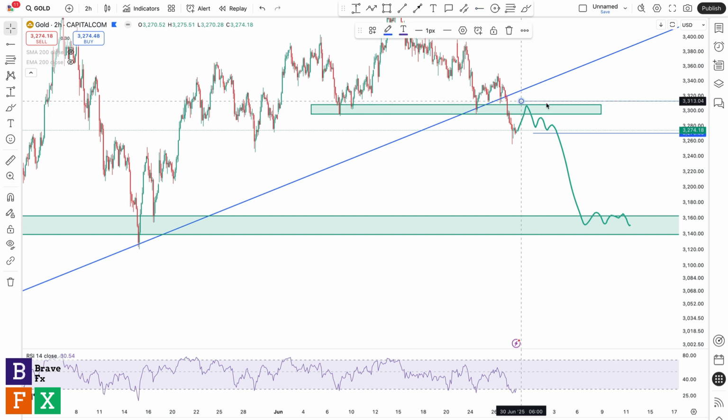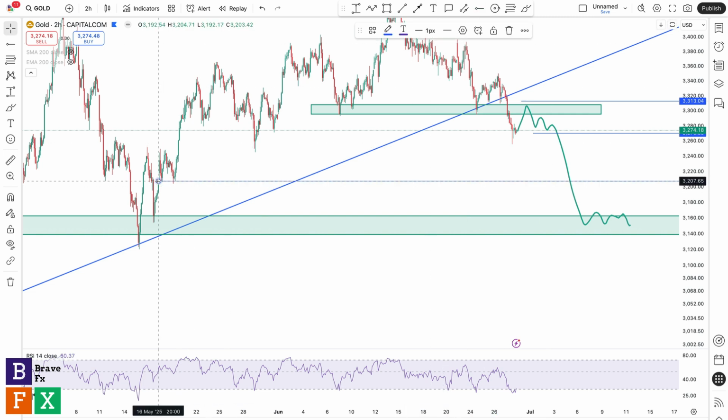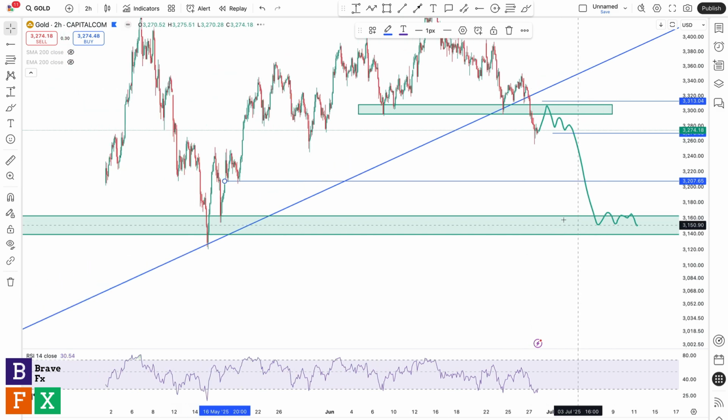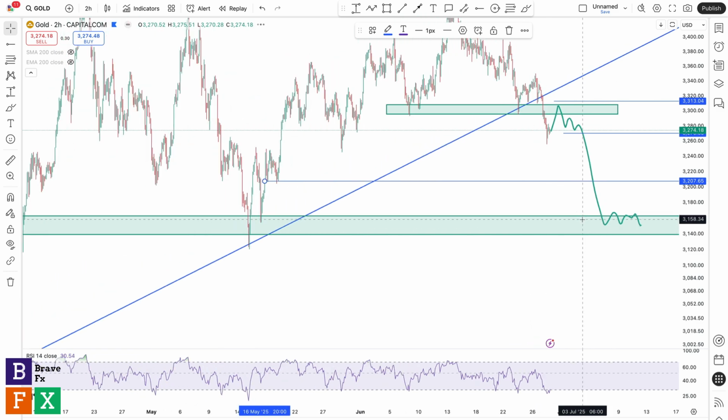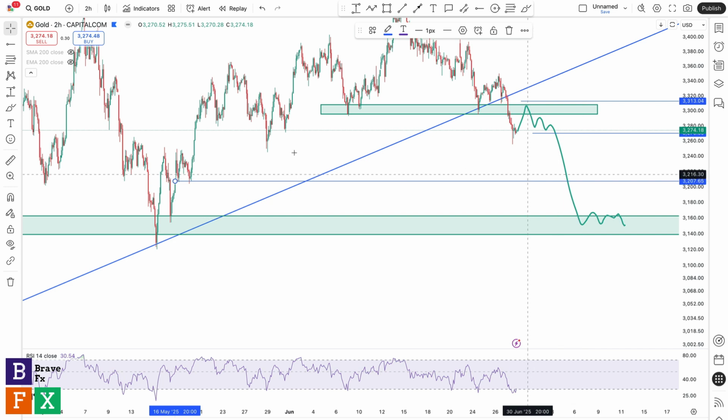risk management. Take profit target could be as low as this area of value, or you could set one take profit target over here at these lows and trade the rest of the position as we get into this macro area of value I talked about earlier in this section. So that's my first bearish case scenario for gold.